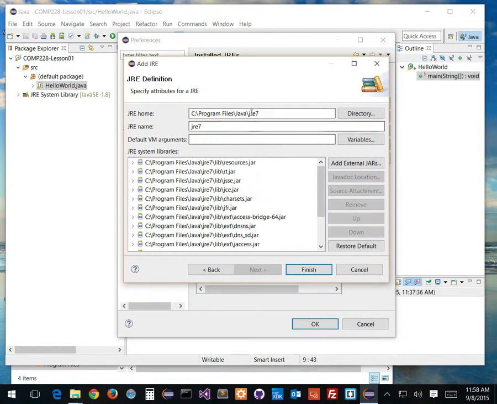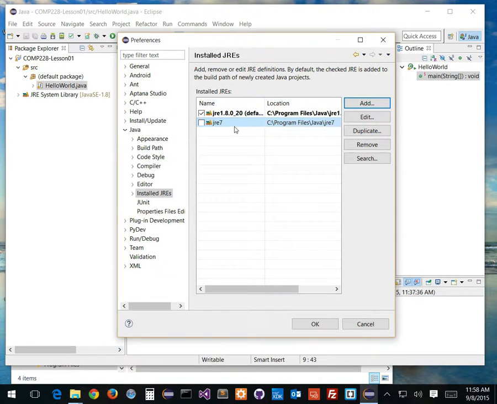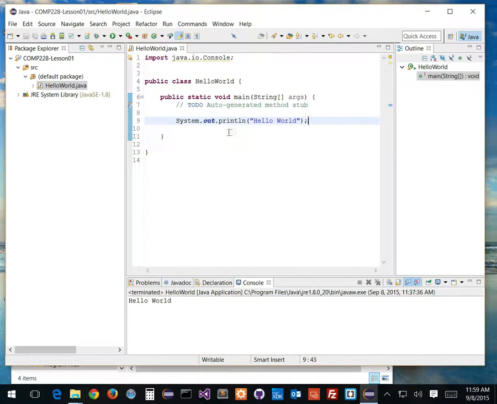When I do that, it shows me all the files. I can select Finish, and then it appears there. Now I've got JRE 8 as my default. You might have JRE 6 as your default. If that's the case, that's why you're getting your errors, because JRE 6 and JRE 8 are incompatible. They're not the same. So please click on JRE 8, and yours should be 60, not 20 like mine. Select that as your default and press OK. When you do that, your errors should disappear.